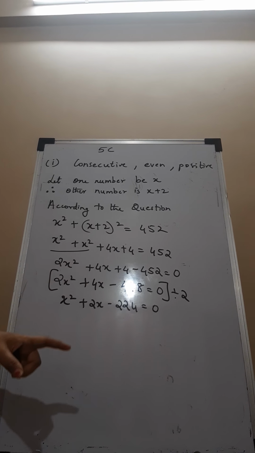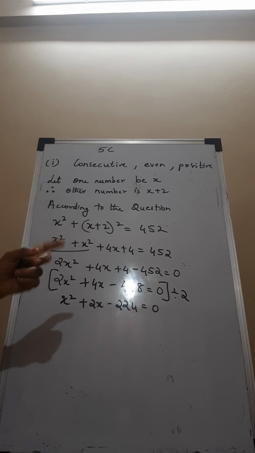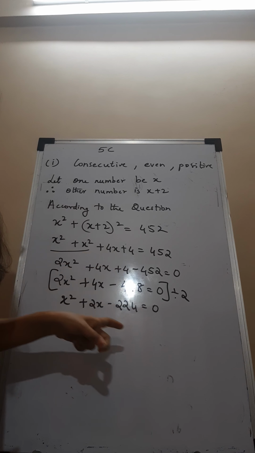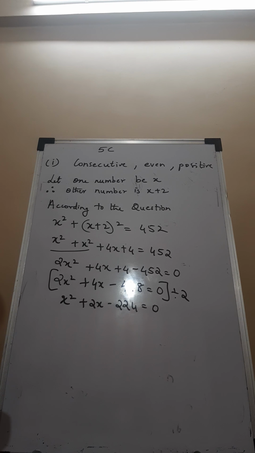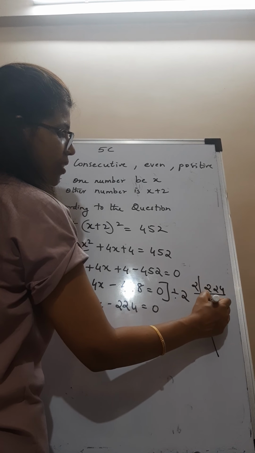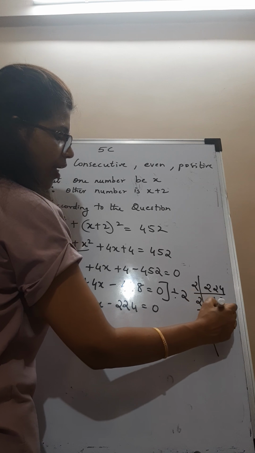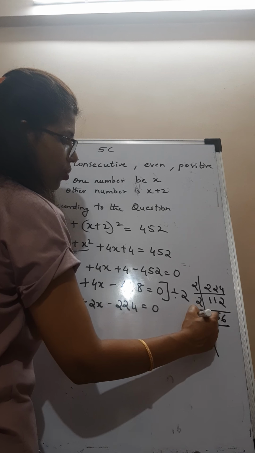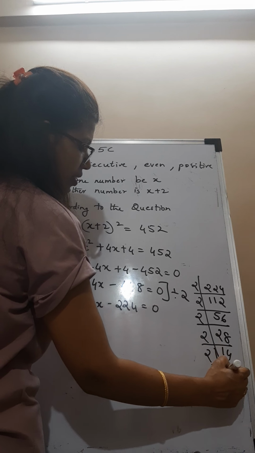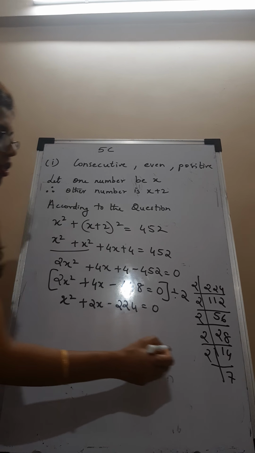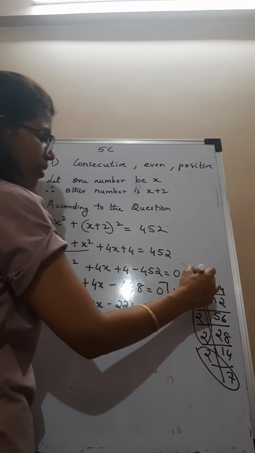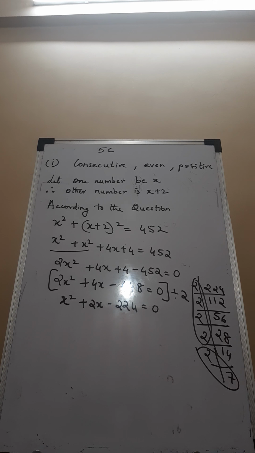Now when you want to find the factors, what you do is you factorize this last term and then group it to get the factors according to the middle term. So here 224 you factorize it: 2 ones are 2, 2 twos are 4, 2 fives are 10... you get one number as 2 into 7, that is 14, and the other number as 2 twos are 4, 4 twos are 8, 8 twos are 16. So one number is 16, other number is 14.